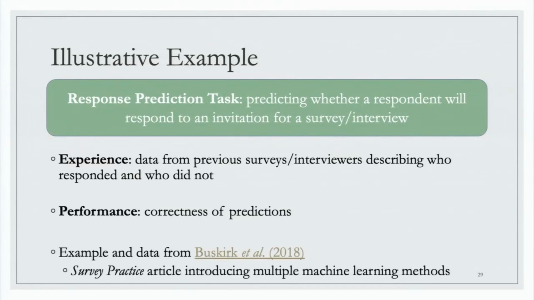I chose this example because there's actually a companion special issue of the Survey Practice journal that corresponds to this particular task and data set we're going to be using. So if anyone's interested, they can follow the link here. It was a special issue that Trent Buskirk, Antje Kirchner, Kurt Signorino, and myself put together, walking through different machine learning methods for survey research. Trent has a great article that looks at decision trees and random forests. I had one on neural nets. Antje and Kurt had lasso and SVMs. If you want more information than we're going to be talking about today, there's a companion there you can look at. I wanted these to be linked together so there were more resources for everything.